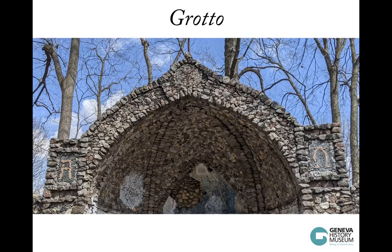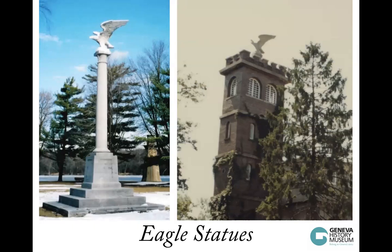Next, we'll check out the Fabian Eagle statues. Colonel George and Nell Fabian once lived on the 30-acre property now known as the Fabian Forest Preserve. They commissioned two large eagles with 8-foot wingspans to be sculpted, one on the island in the Fabian Forest Preserve in 1916, and one on the roof of Riverbank Laboratories at 512 Batavia Avenue in 1918. Both were created by Fabian's resident sculptor, Silvio Silvestri. The eagles decayed over the years and were recast by sculptor Annie Ravelstad in 1988 with funding by Friends of Fabian.